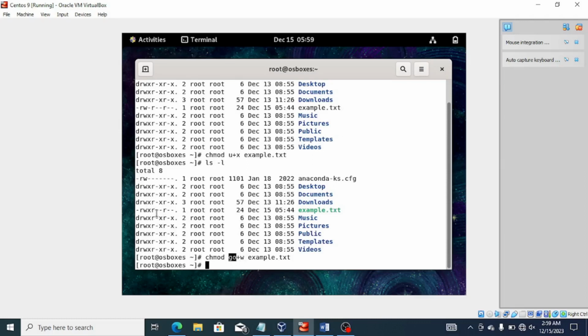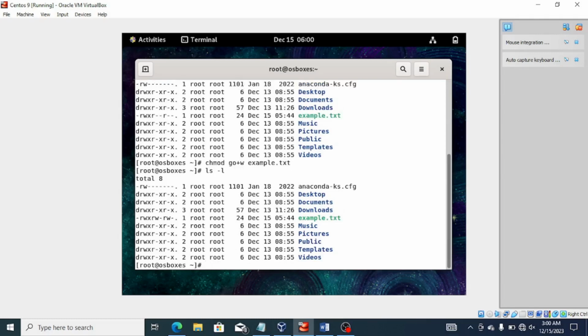So when I check it this time, I expect to see rw and rw on the last two. So we'll say ls minus l, and we check, we see that this is what has happened. We added the write permission. They both already had the read.